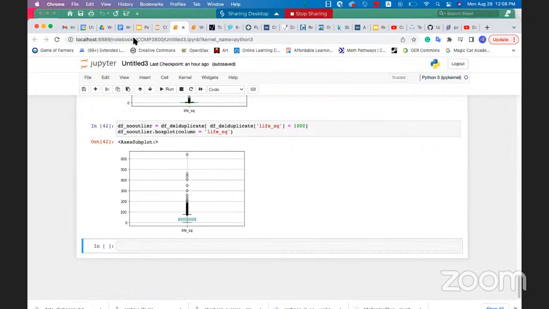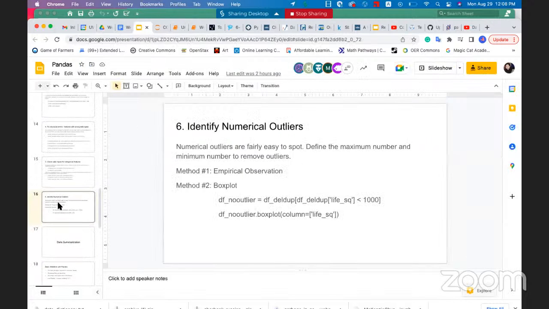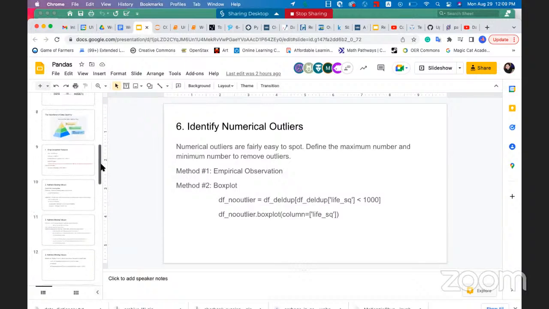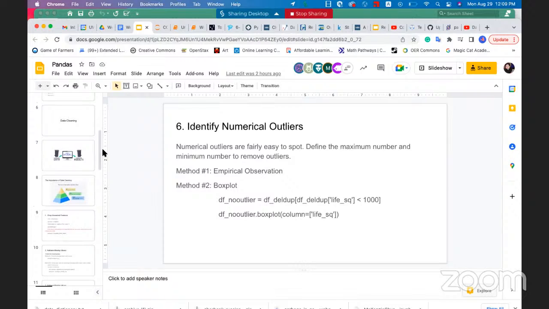Okay, so this is the last step in data cleaning. And remember, you check every step in these 6 steps. Sometimes it may have no outlier, but you have to check all of these steps.